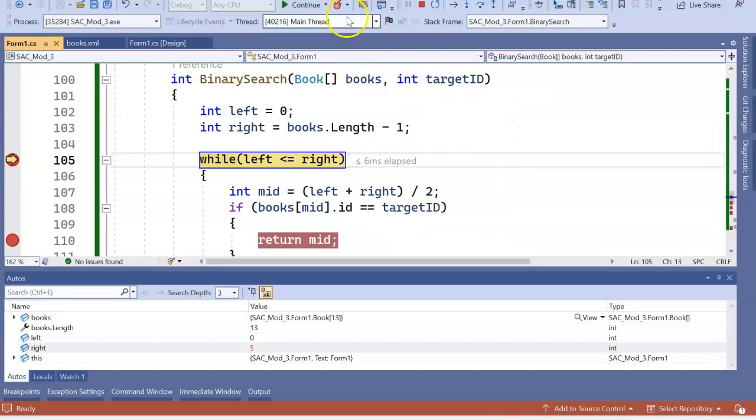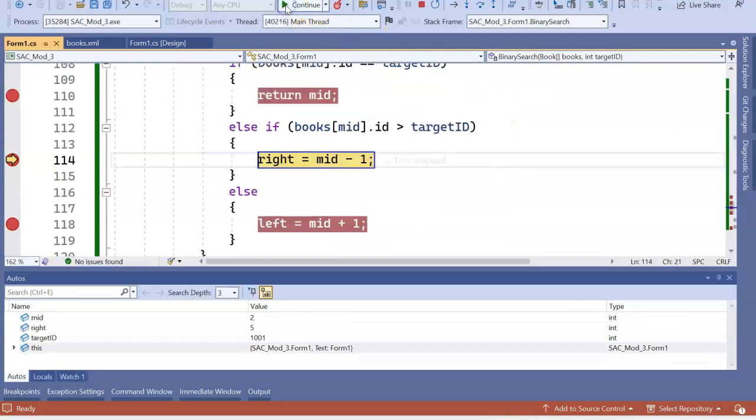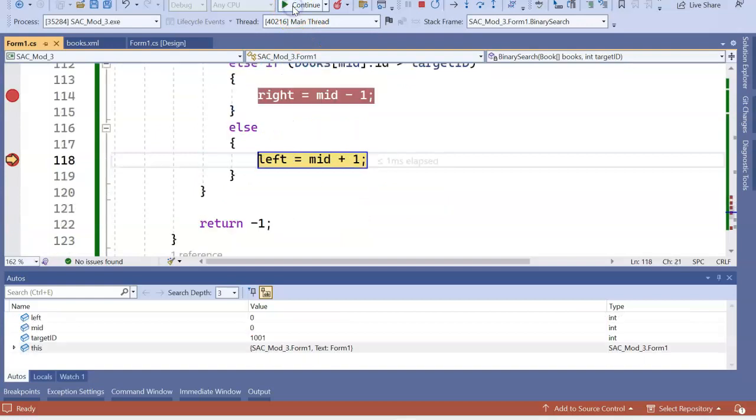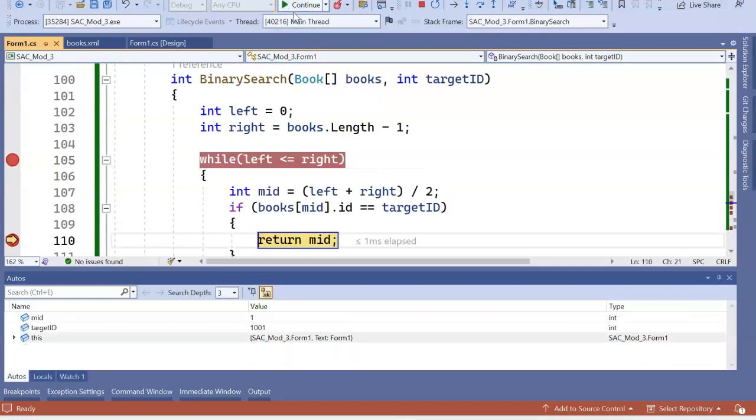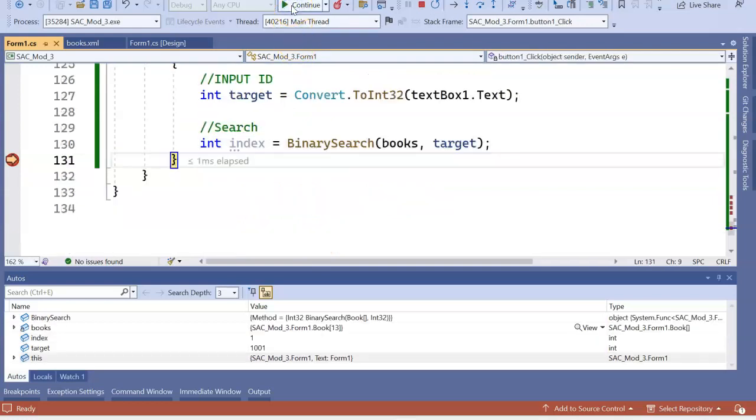Yeah, so that's index 1. Okay, so mid is 0, so return mid, okay. It's found it, so it did work. I just didn't type in the right one. So it found it, so if I wanted to output the data or do something with it, I can. I know that it works.